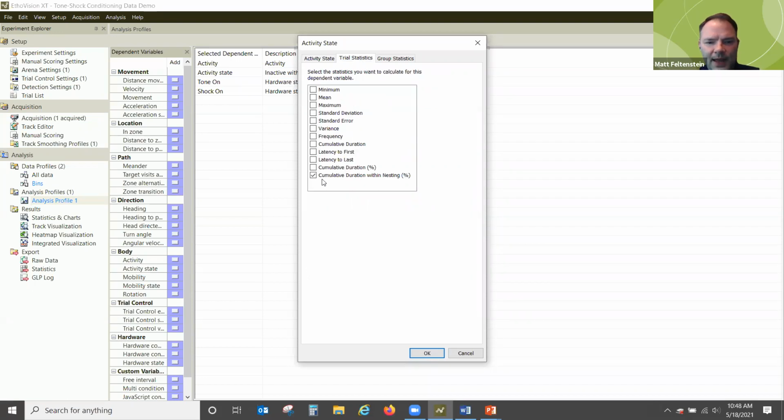You can also, in the analysis here, there's a lot of options, but the one that I find useful is cumulative duration within nesting. Remember, we have 5 nests. 2 are 2 minutes long, 3 are 28 seconds long. So while I could get duration, it's kind of hard to compare time within a 28-second bin versus a 2-minute bin. But if you use the percentage of nesting, it will give you a percent amount of time in that bin that they froze. So if an animal freezes for 2.8 seconds in a 28-second bin, that will be 10% change, but it would be much lower for a 2-minute bin. So this will basically standardize your data a bit to make comparing different time bins of different durations to one another.